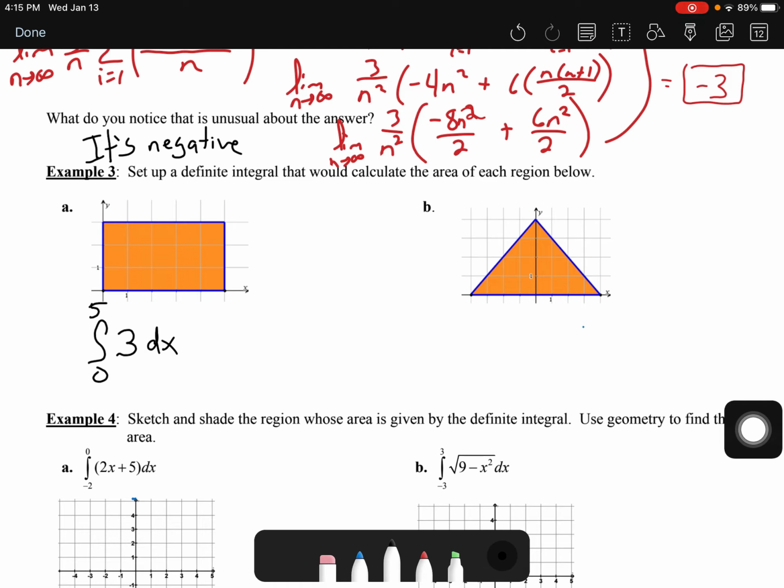Okay. All right, next function here. So here we see basically 2 line segments, and we could write it in 2 separate integrals. I do want to point out so that we can recognize these. Whenever you see this kind of V shape or upside down V shape, you should be thinking in your head that this is an absolute value of x type of graph. But because it's opening downward, that means that it has to be negative. There has to be a negative in front of that. And the vertex is shifted up 4. Okay, so since that vertex is shifted up 4, I want to put a +4 at the end of this.